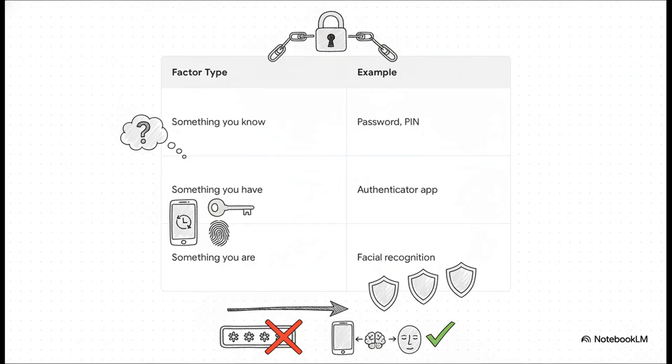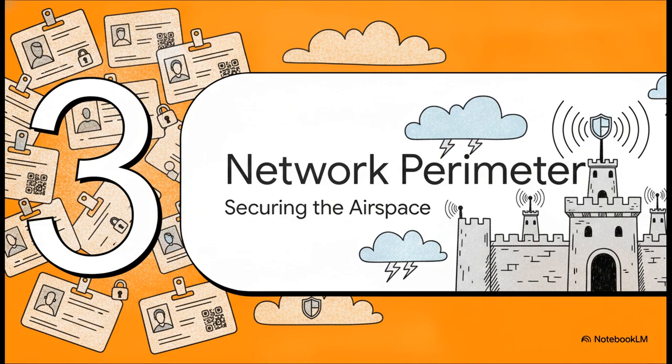So how do we actually check those IDs? We use the multifactor authentication, or MFA, matrix. To properly verify identities at the gate, you absolutely must combine different factors from this table. And heads up, combining 2 passwords? That doesn't count. That's just 2 things you know. To truly lock down an account, you have to combine something you know, like a PIN, with something you have, like an authenticator app generating a time-based code on your phone, or something you are, like facial recognition or a fingerprint. All right, Section 3, Securing the Network Perimeter.